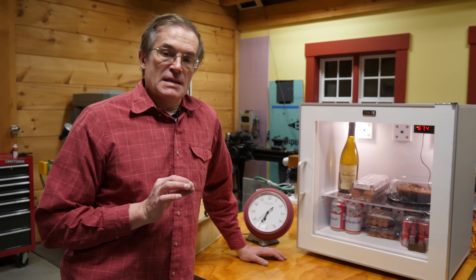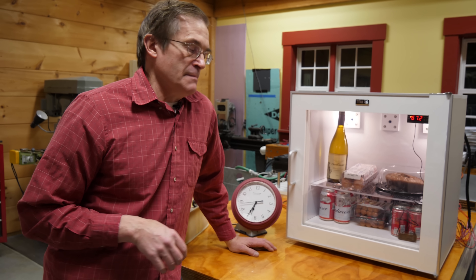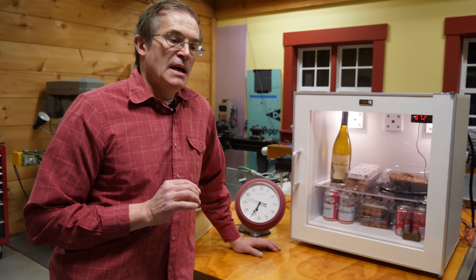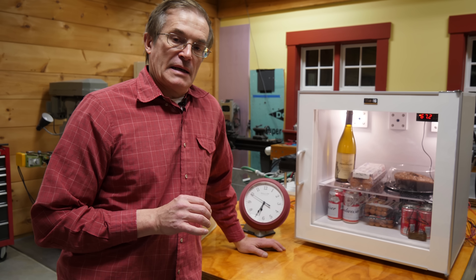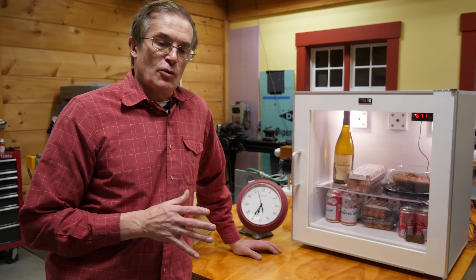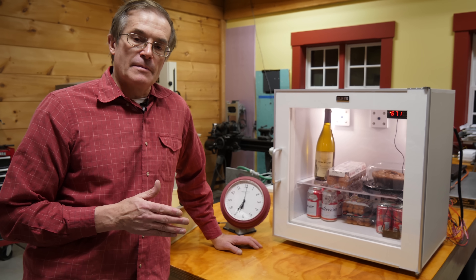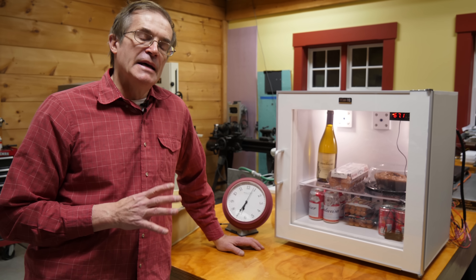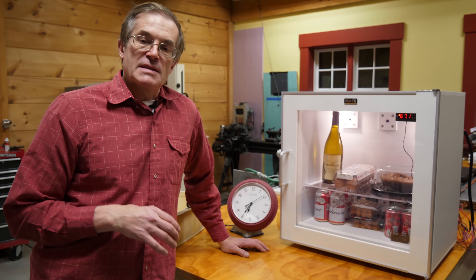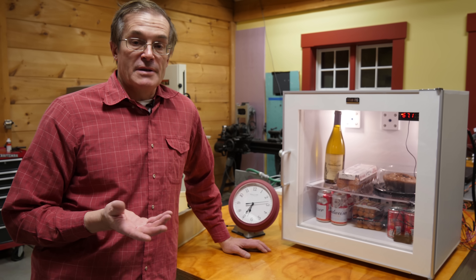As just an aside, I had said that there was a possibility that this may be able to work without any moving parts. It doesn't. When we tried operating this refrigerator without the fans engaged, it really worked very poorly. So I would recommend that when you use this design and incorporate fans, you don't need to use the large spacings that we have on our heat sinks in the back. You can make this a little more compact and a little cheaper — if you compress the fins of the heat sink a little bit more, it'll work just as well, if not better, and save you some money.